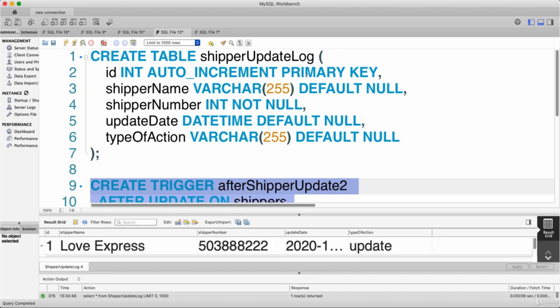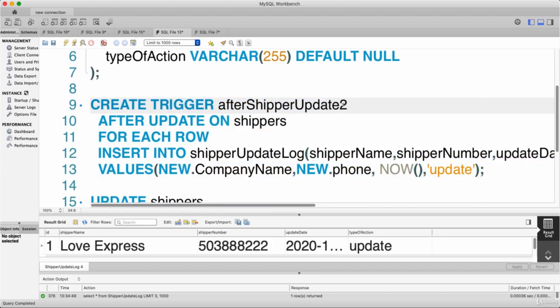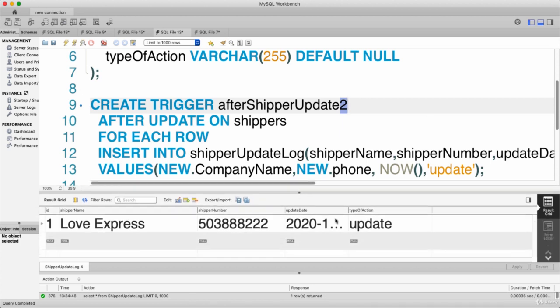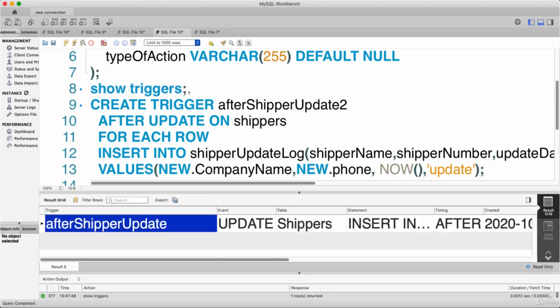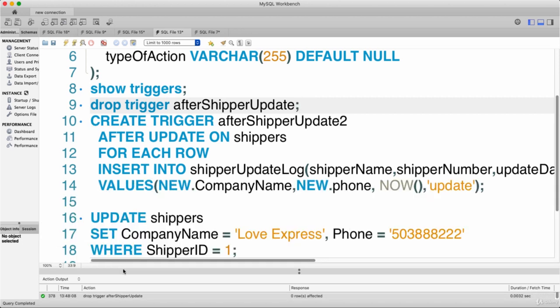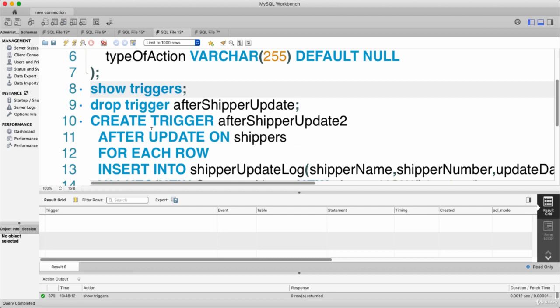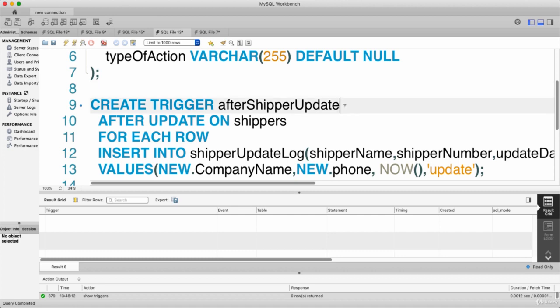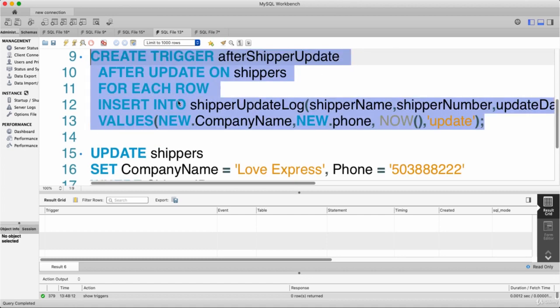If you want, we can even delete the trigger that brought this one in. If we save here, say show triggers, we know that we have that trigger, which is this trigger. Let's delete it. Let me say drop trigger, using the name that was there before so that you will not be confused. Drop it now. Let me check if there's any trigger again. No trigger. Since I've dropped it, let me go ahead and create the trigger again with this new syntax.